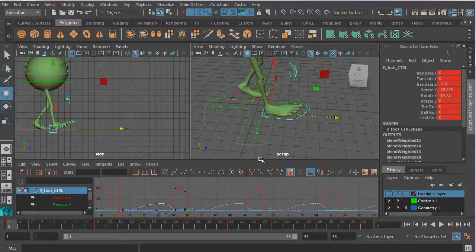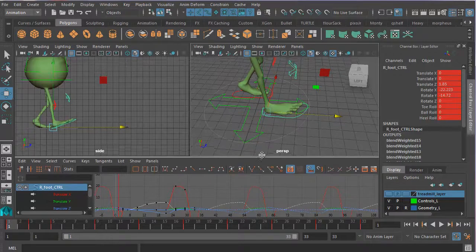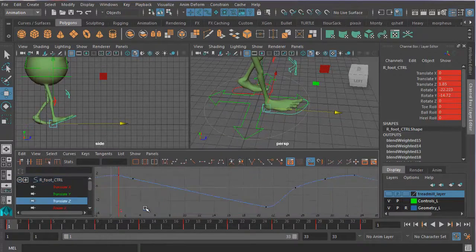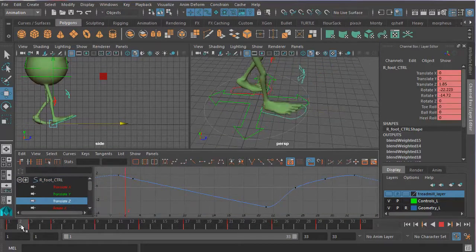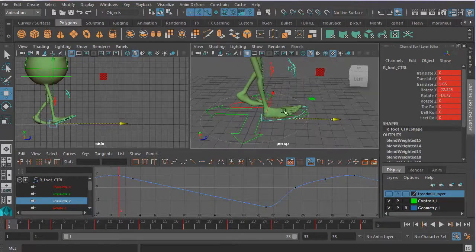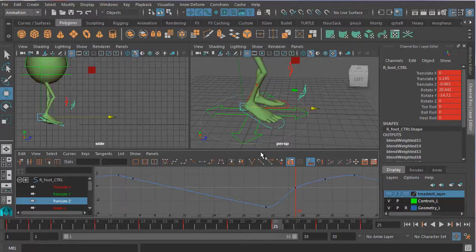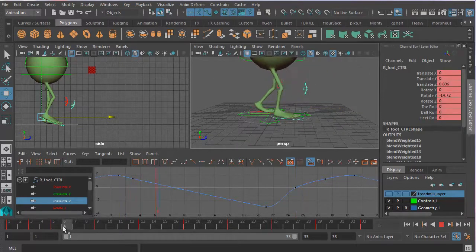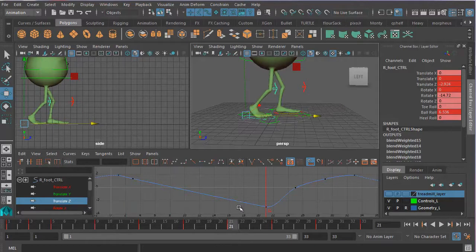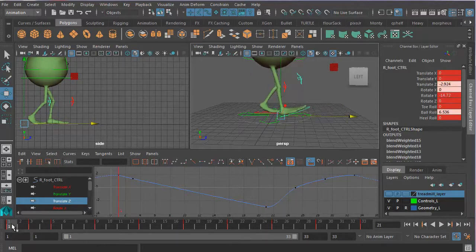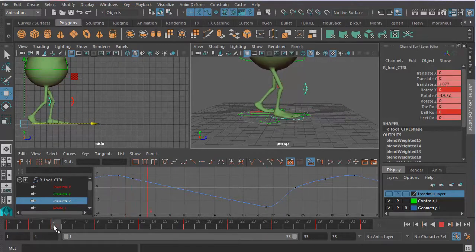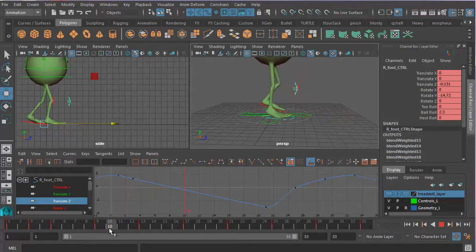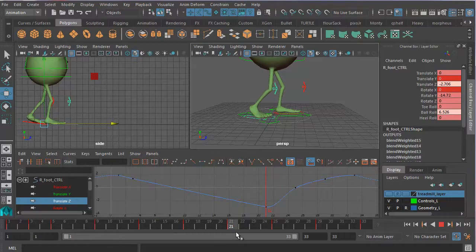Actually, let's start with the right foot because it's simpler. When that foot hits the ground, it must travel backwards at a constant rate. So here, if you look at my shot, that foot hits the ground at frame 1 and then doesn't leave the ground till frame 25, which is the squash position. 21. 21 is the squash position. So it contacts the ground at frame 1, and this curve here must be completely flat because the foot must travel backwards at a constant rate.